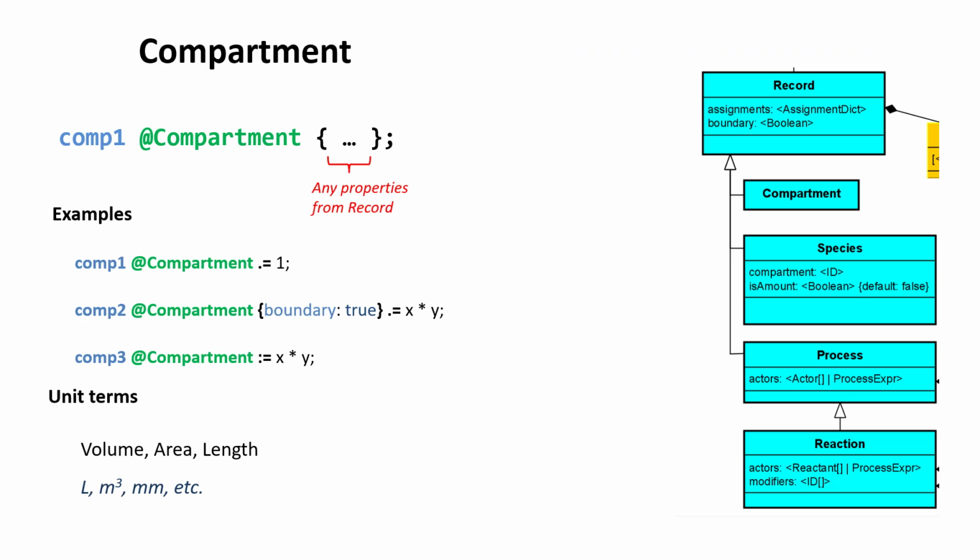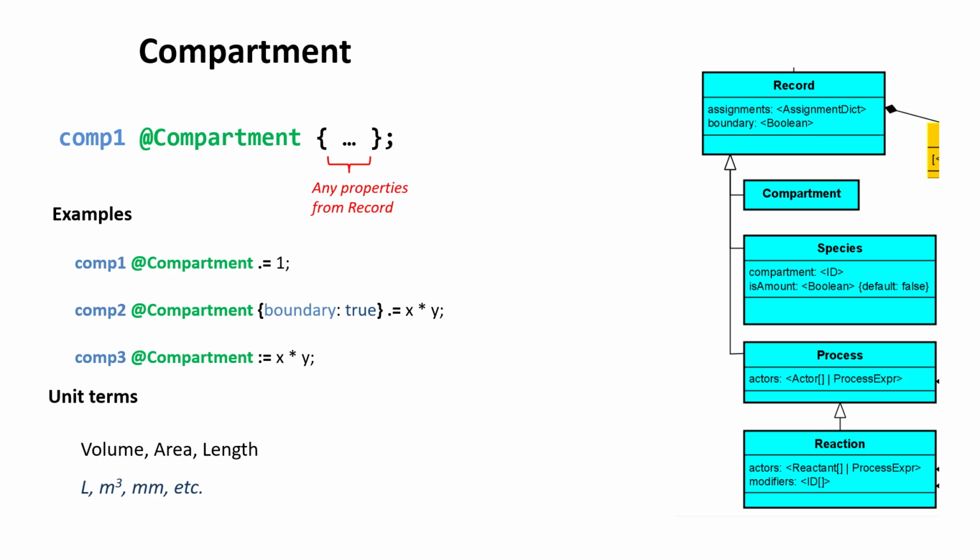In Heta, compartment, species, and reaction are classes that describe the corresponding biological terms. All these classes inherit from the record class, so you can use them as a regular record with additional properties. These properties simplify working with concentrations and provide correct transformation to ODE and other modeling formats. Let's look at them.